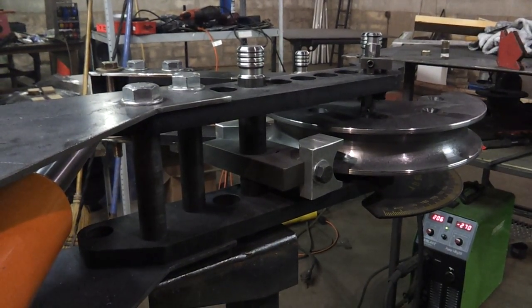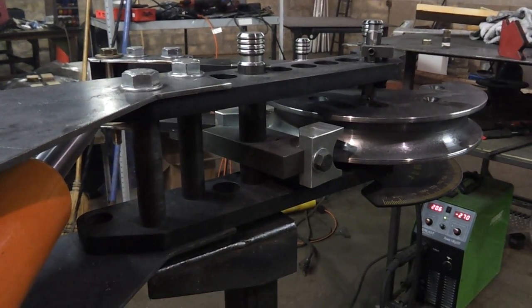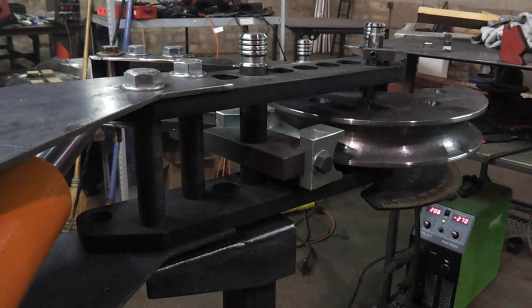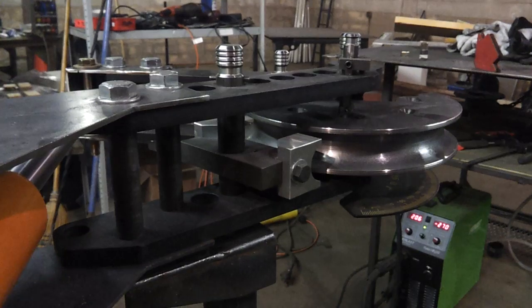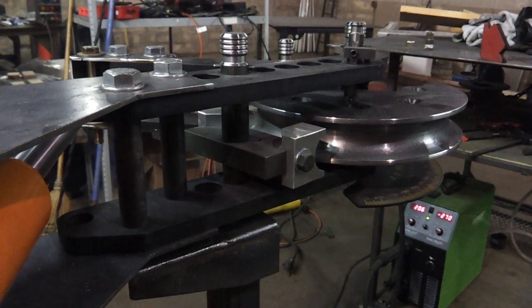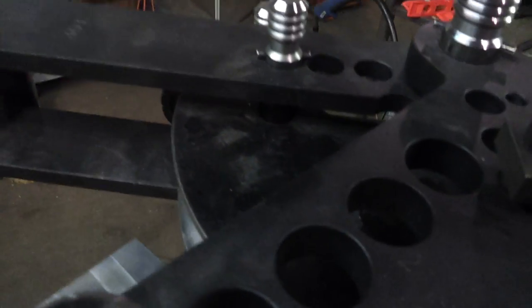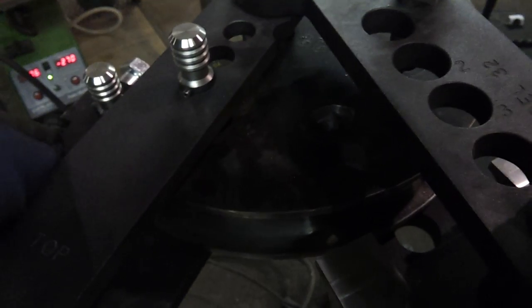I'm just waiting for the compressor to turn off so you can hear me. We're sitting right next to it so even though it's a quiet compressor, I'm sure it's loud on the microphone. Okay, now that that's turned off, we're about ready to drop into that first pinhole. Like I've said in my other videos, each one of these holes is a readjustment point. So I'll get it to that point, and then what you do is you readjust your pin into the next hole. You'll take this pin, collapse your ram, drop it into this hole, and your die will sit there and stay put because this pin is holding your die in place, and then you start over again.